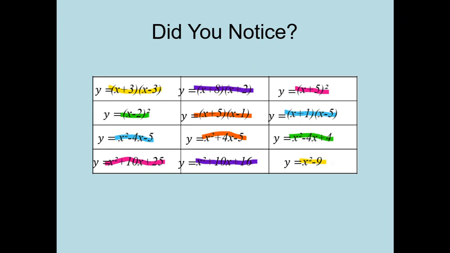Did you notice that you've actually sketched the same graph twice in all of these cases? Because (x + 3)(x - 3) is this difference of squares. This completed square is the same thing as this expanded out quadratic. This expanded out quadratic factorizes to make this expression. This expanded out quadratic is also a perfect square. This factorized quadratic expands out to give this, and this factorized quadratic expands out to give this.